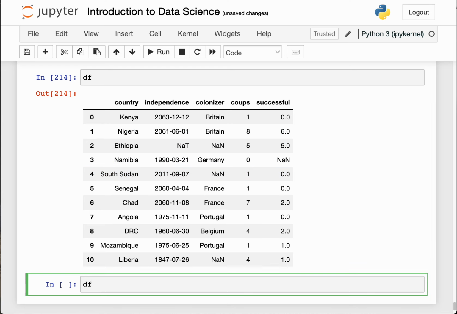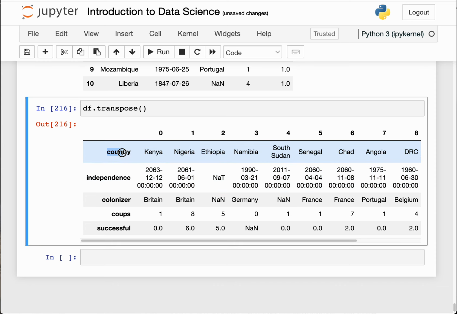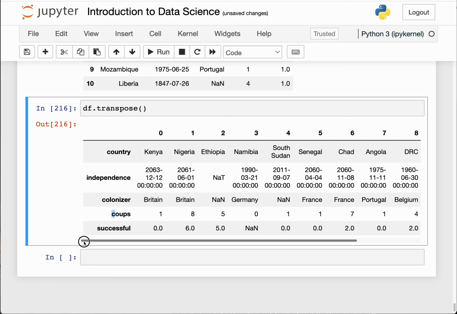You just do df.transpose, and if you do that, this is what you're going to have. You realize that you now have 3 columns, 5 rows, 1, 2, 3, 4, 5, and then more than 10 or 11 columns. So this is what the transpose does.